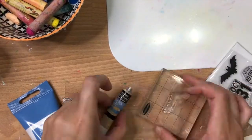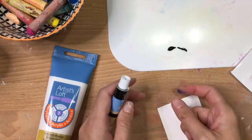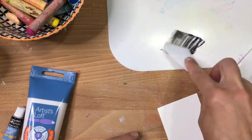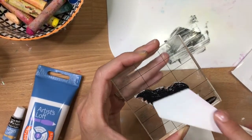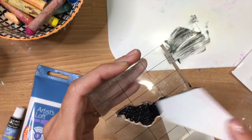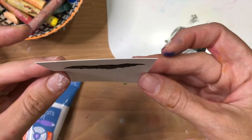For the bats, what I did was took some iridescent medium and mixed it with some black acrylic paint. I then took a palette knife and applied that mixture directly onto the stamp. Now, I don't know if everybody's stamp is like this, because mine actually had another little imperfection in it, but when you're working with a medium this thick, it gets caught in the grooves of the stamp, and you can see there that you can't really see the outline of the bat very well.